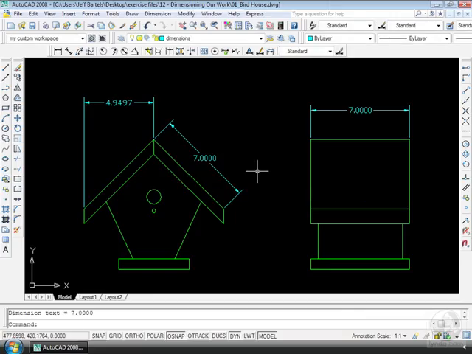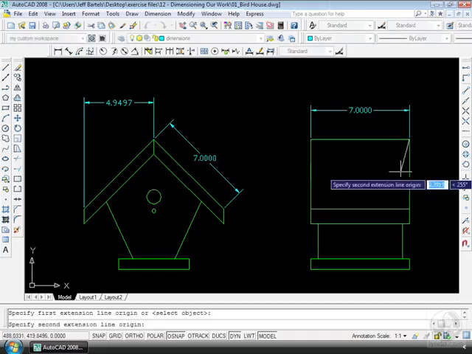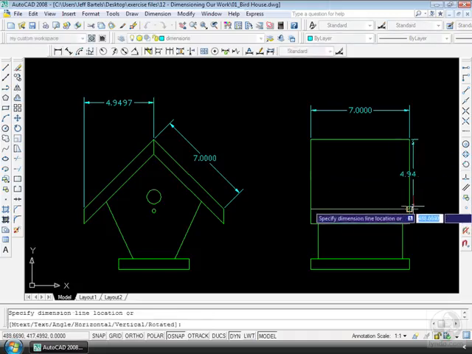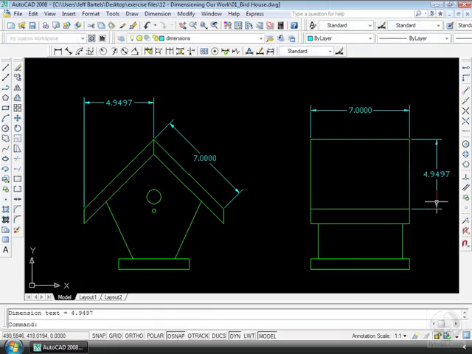Let's create a continuous dimension string. This is something that we typically see on mechanical and architectural drawings. Now to create a dimension string, I need to have a dimension to start from. I would like to create a continuous dimension string that represents the elevations of my birdhouse. Now since I'm dimensioning the vertical distances, I'm going to be using a linear dimension. Let me come up and click linear. I'm going to move over and I'll click my first endpoint. I'll come down and click my next endpoint, and then I will move my cursor to the side and I'll click one more time to place the dimension.